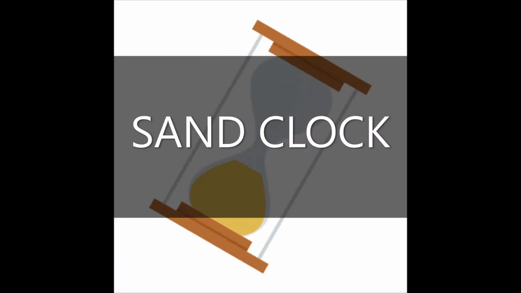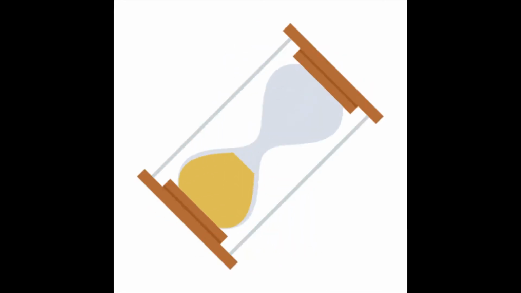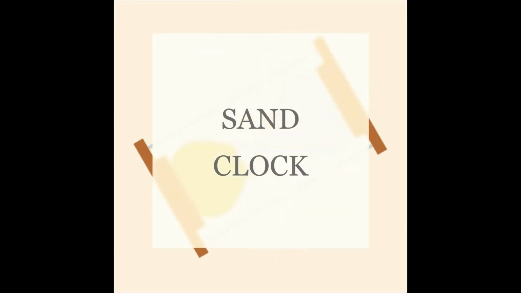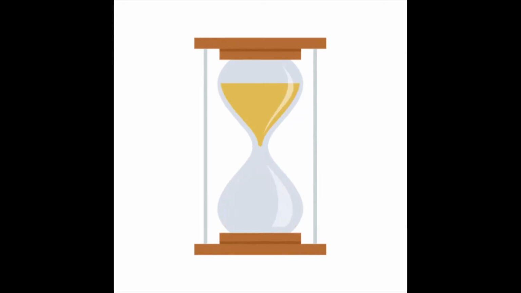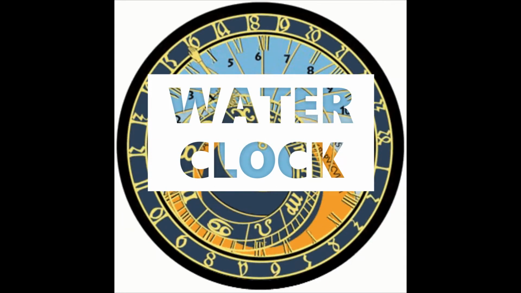Okay, another thing is sand clock. One pot you see, cylindrical pot, both side it is broad and at the middle it is narrow with a hole, and sand is filled. So sand takes a particular time. उस टाइम को हम 1 घंटा या 1 मिनट या 10 मिनट मान सकते हैं. So पुराने टाइम पर हम ऐसे टाइम को मेज़र करते थे. That is sand clock या hour glass भी कहते हैं कभी कभी इसे, right.